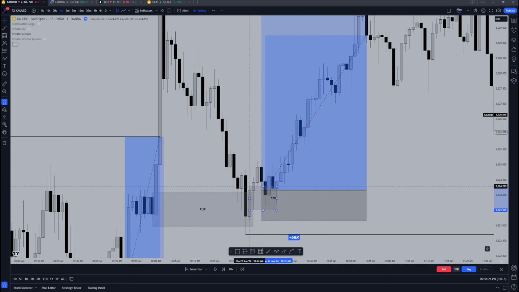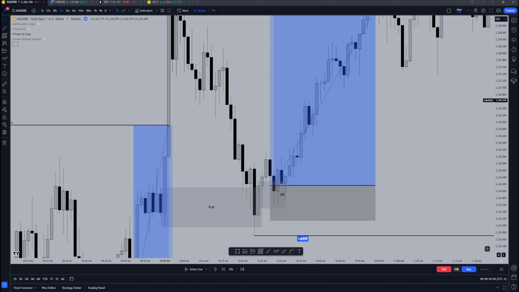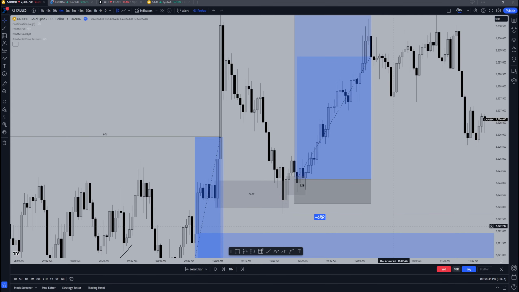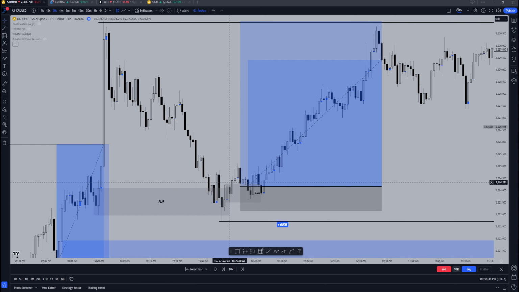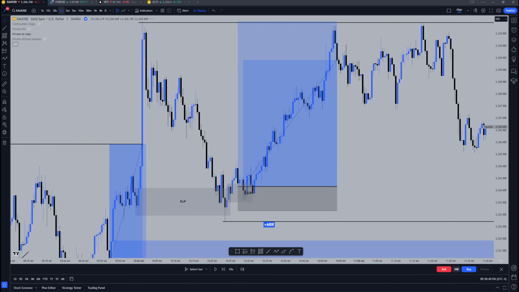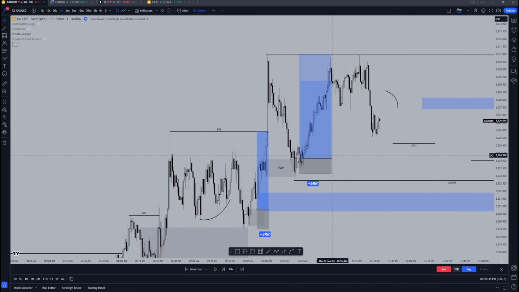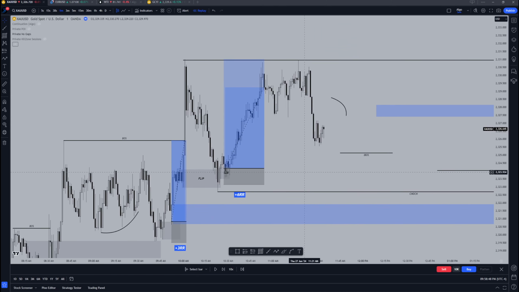Sometimes there might not be a gap here on the 1-minute, and there might be a sell to buy. Those are a lot lower probability, I'm going to say. They don't tend to hold as well. But in this case, I just had the 30 seconds, and if I zoom in on 30 seconds, you can see that. Usually when price enters my zone, I don't typically go to the 30 seconds, but I did for this situation. So yeah.